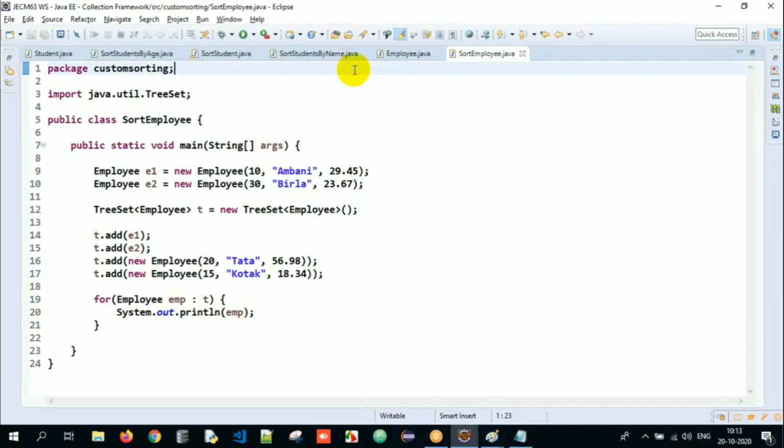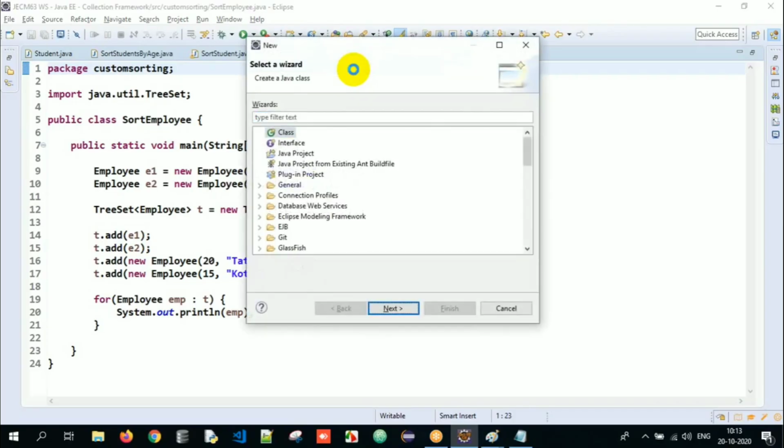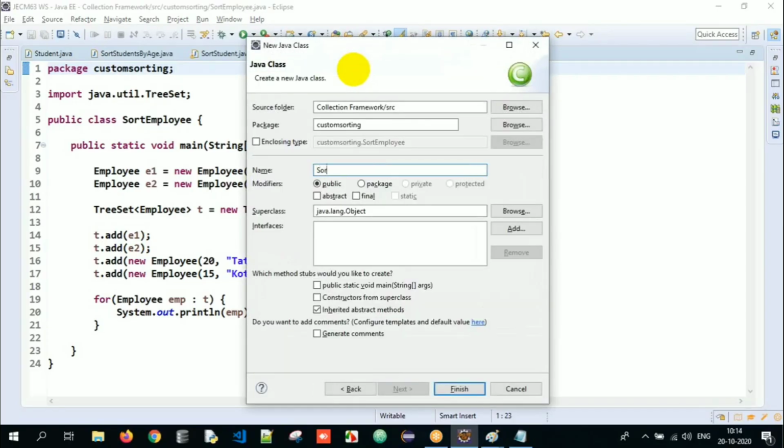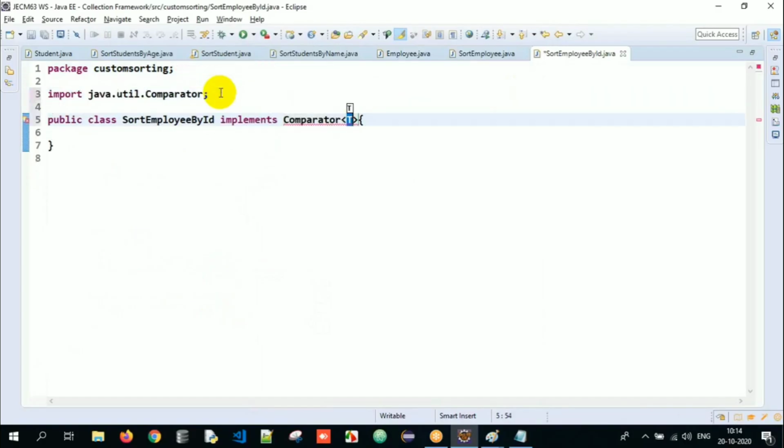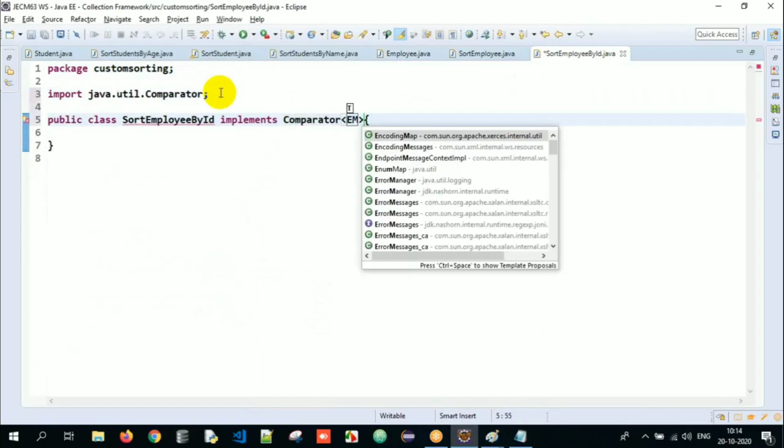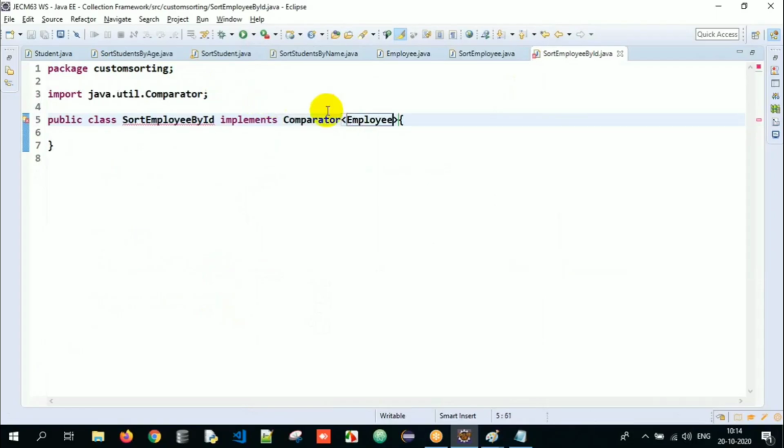They should be sortable. They should be comparable based on one criteria, and they should be able to sort as well. So what are we supposed to do? With the help of a Comparator, I need to sort them. So I have to design a new class. Control N, SortEmployeeByID. I'll create a new class called SortEmployeeByID that implements which interface? Comparator, and specify the generic type as Employee. So now we have to override one abstract method.